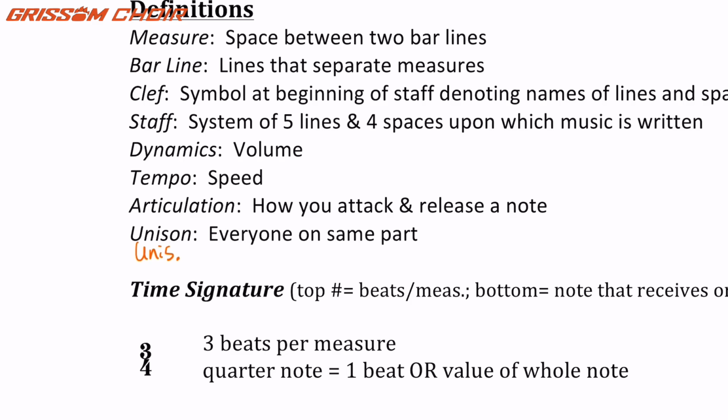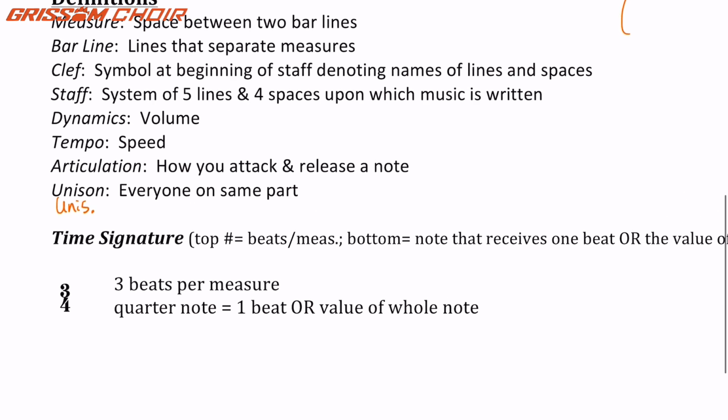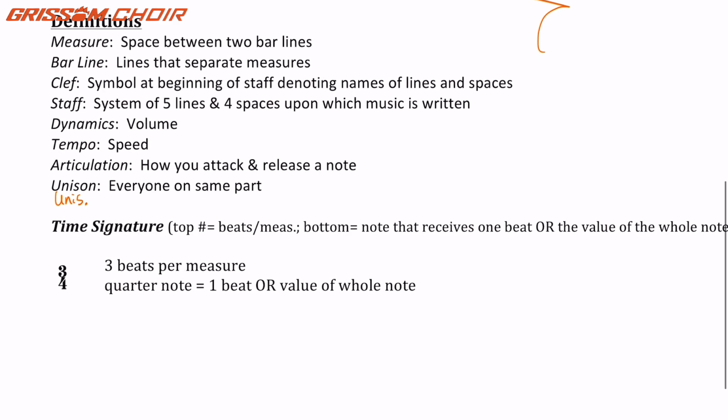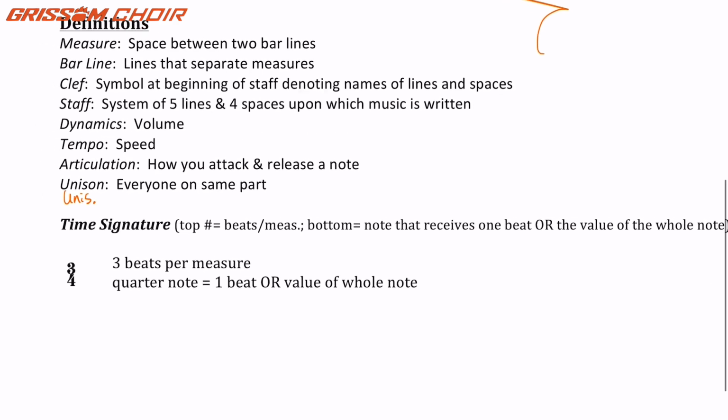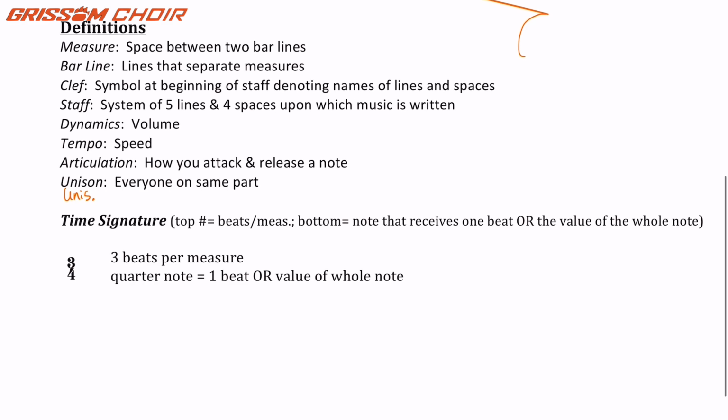The last thing that we have in 1.1 is our time signature. So the time signature is the numbers that are at the beginning of our piece of music that kind of gives us a cheat sheet as to how the music is to be played, how the music is to be sung. So the time signature will consist of 2 numbers, one on top of the other. The top number tells us how many beats, how many counts are in a measure. The bottom number will tell us what note gets the beat.